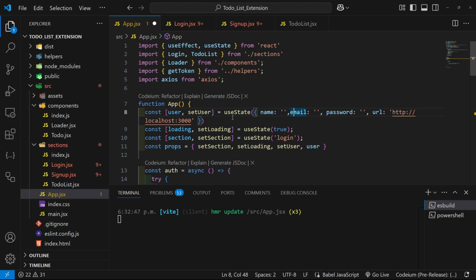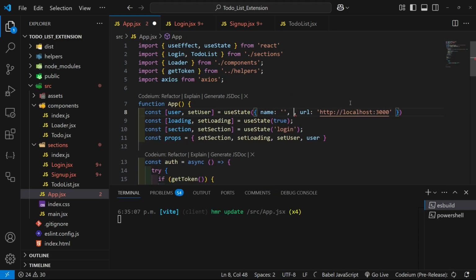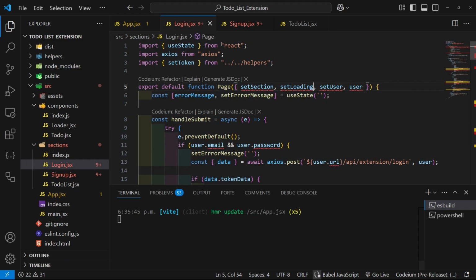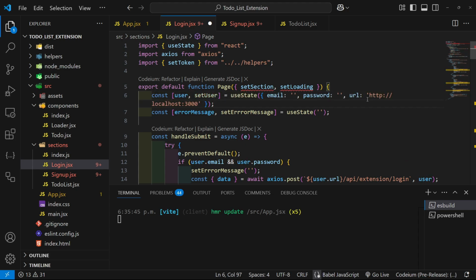So let's go ahead and add our user, or actually let's not have this user work with that one. So what I'm going to do is remove that, and we're also going to be removing the password, since all that we're going to have is the name, and we're also going to be getting the to-dos, right? So here we're going to go to login, and we're going to remove this user. So we're going to be creating the user, of course, the URL.